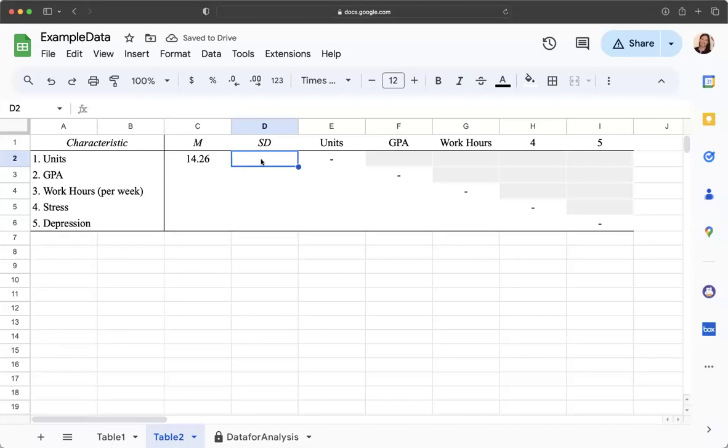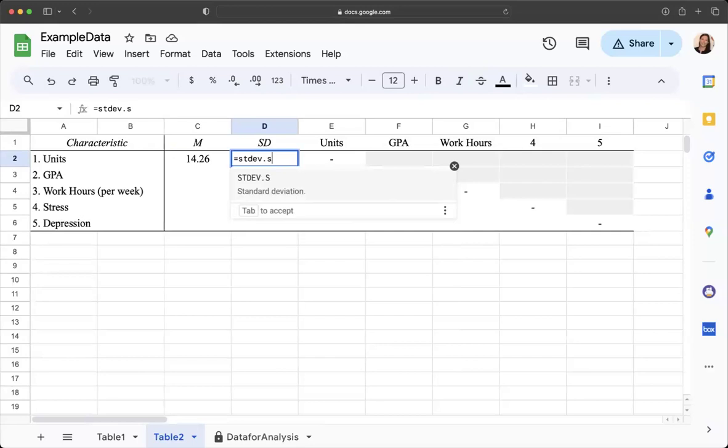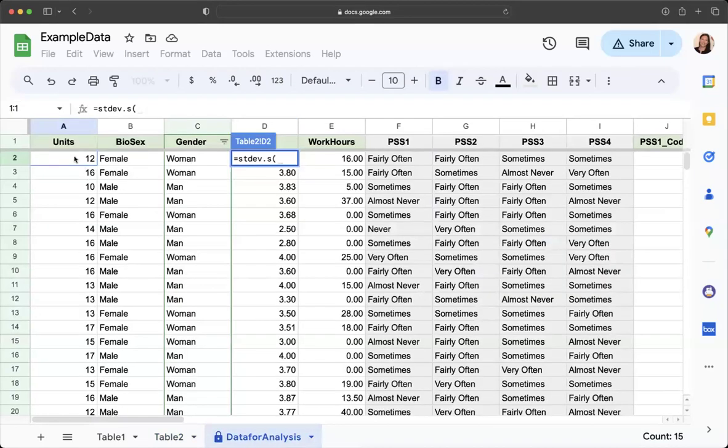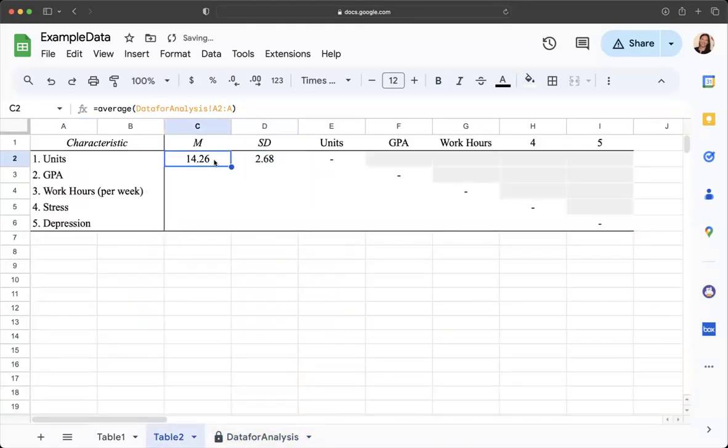Now when I go to standard deviation, I'm going to do equals stdev dot s for a sample, and then my parenthesis, and I'm going to go to the same column. So I'm going to start at A2 through A. Now you can see that it's referencing the sheet that it's from right here. So it's specifically saying that even though we're working in this sheet, we're referencing the data in that sheet. So that way it's not actually getting the information from this column right here. It's from the other sheet.